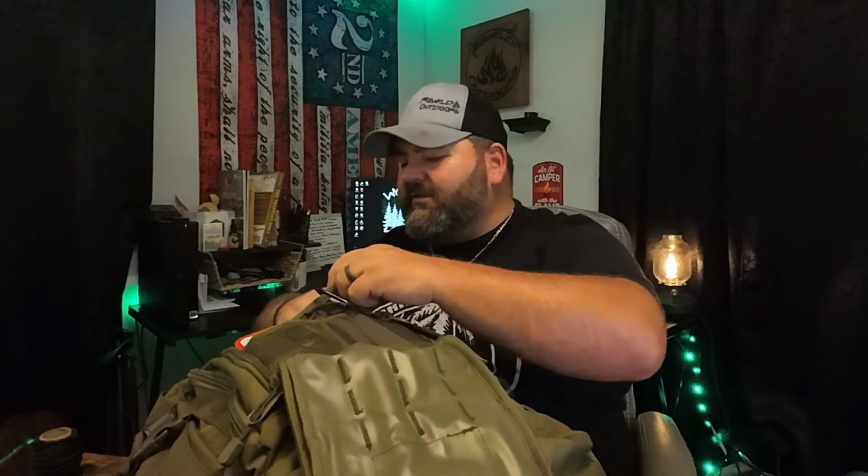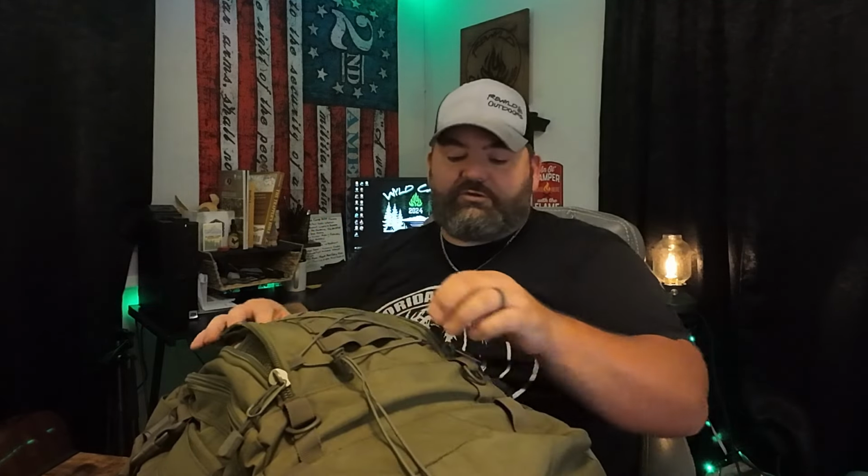Now, the last thing I've got in this pocket here is something that a lot of people would look over and not necessarily carry with them. I guess this is another one of those packing my fears things, but I have a small pouch with some fairly inexpensive 16x32 binoculars in it. That's one of those things that's up to you. You don't have to have something like that, but if I'm coming into an area that looks a little sketchy, I like the idea of being able to sit back and observe it before I head into it. That's just my opinion, something that I want to do. You can do what you want to do. Like I said, this is just the way I have mine set up. So that's my front pouch. That covers most of the tools and things like that that I would need.